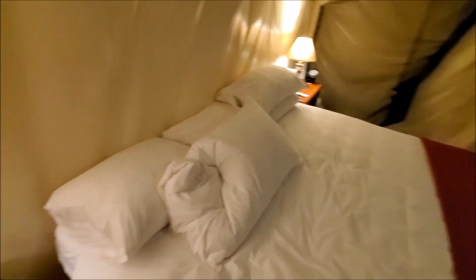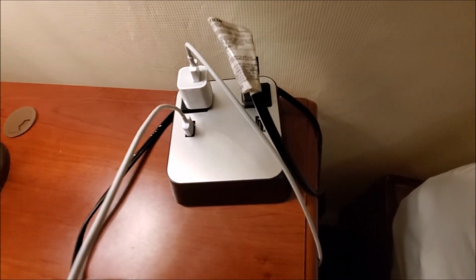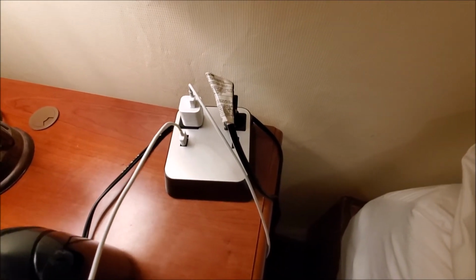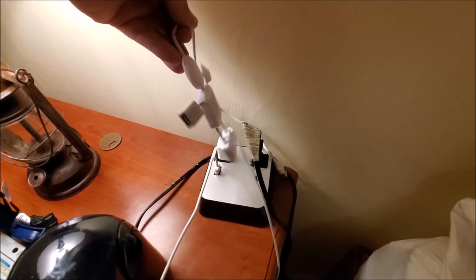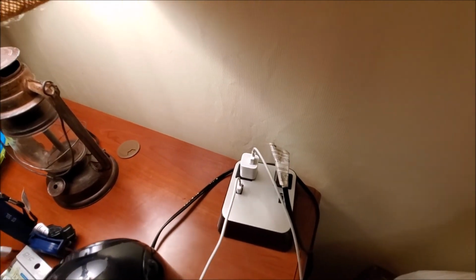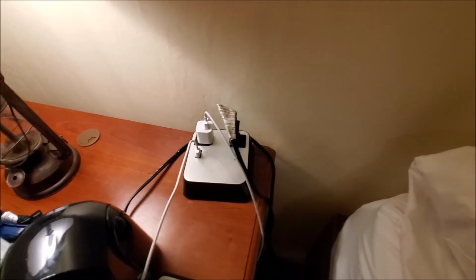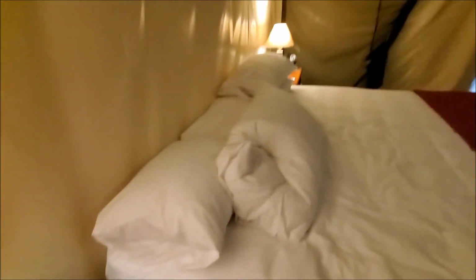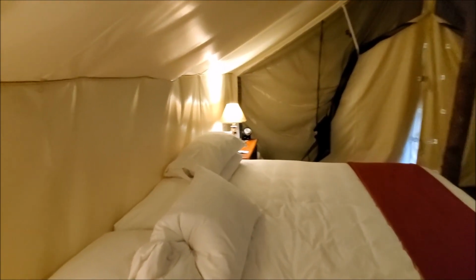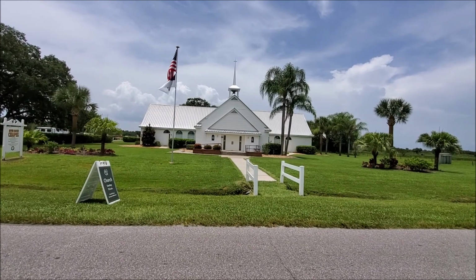Alright, so we're at the king bed now, our side. You have an outlet down there on the floor. You also have this little outlet area here with 2 USBs and 2 regulars. We got ourselves, actually, this guy here, and it's just extra USBs, so that comes in handy. Do outlets, the extension cords, whatever you got to do. But this is your main source right here. There's probably another one or two floating around elsewhere, but just wanted to show that. And you don't have that same contraption on the other side, but you have another outlet on the floor over there.